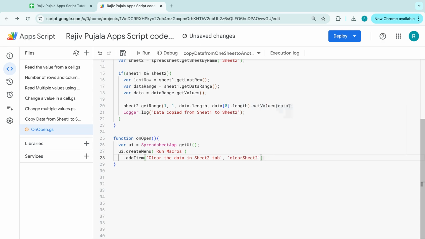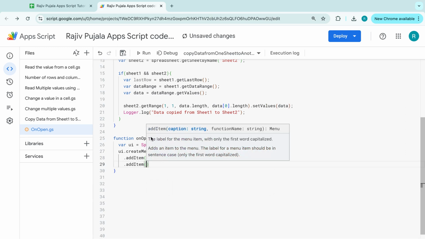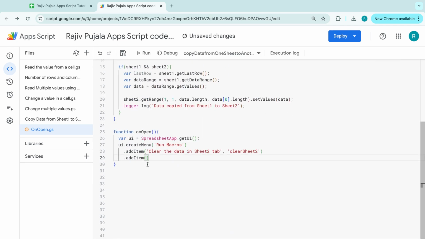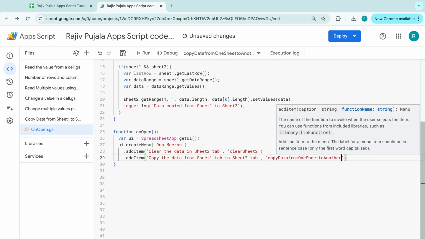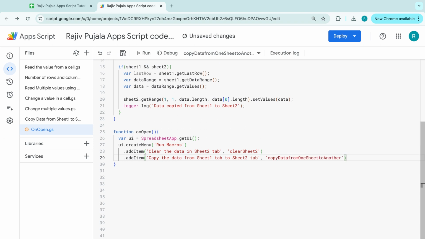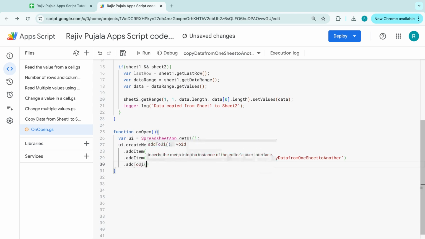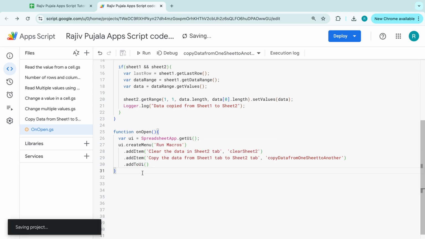Then I would like to add one more function, which is this one, copy data from one sheet to another sheet. So "Copy the data from sheet 1 tab to sheet 2 tab", and the function name is this one. We have listed both of them, and I want to add both of them to the UI. Now we have created this successfully.